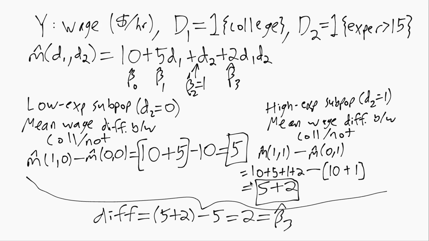So you can see that interpretation of the coefficient on the interaction term is a bit complicated. It's sort of this difference of two things that are themselves differences of other things—conditional means specifically. But if you plug in everything and write it out, you can see exactly where that interpretation comes from.